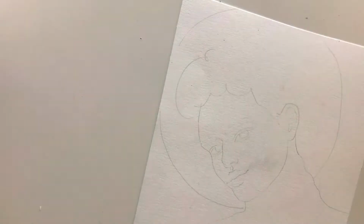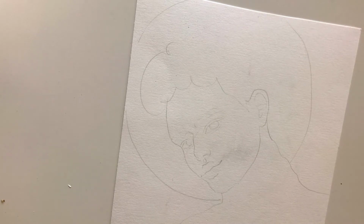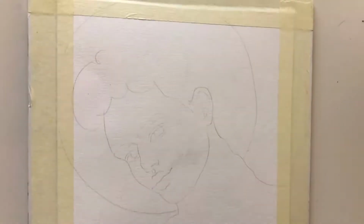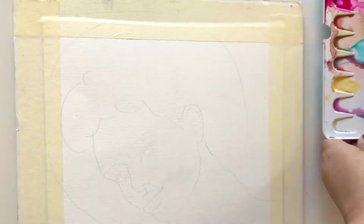Hot pressed or smooth watercolor paper is the worst possible kind to work on with watercolor, because since the paper has no texture, no tooth, it is insanely hard to control water on it. So you'll see me struggling with it later.